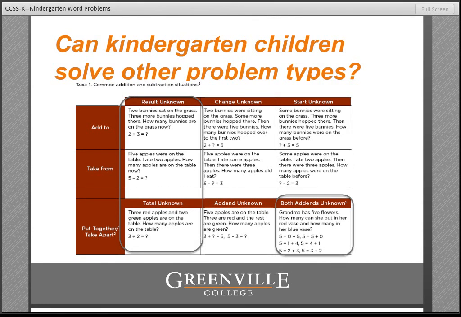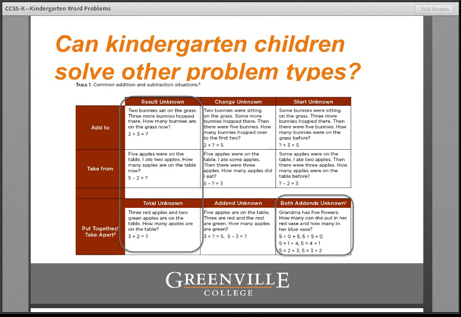When I did give her the other problem types, I tended to give her number sets that were very straightforward for her. She had really good part-whole relations for them. So while with an add to result unknown problem, she might have been working with larger numbers or numbers that were outside of her really strong part-whole relations, when we would do a change unknown, I would drop the number sets back to something that I knew she really had a good sense of. So for example, all of these would have been fair game for her because by mid-year she had the 5 can be broken into a 2 and a 3 totally down pat, as well as all the other combinations of 5. Now that's not necessarily true of all your learners though.